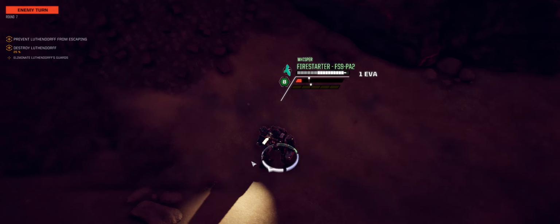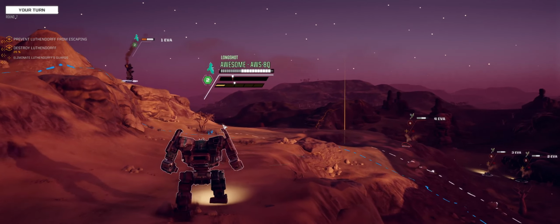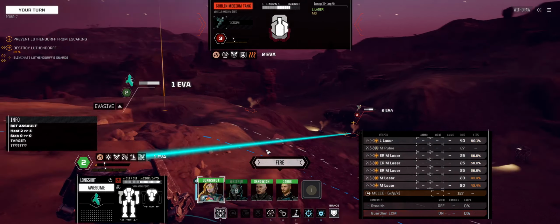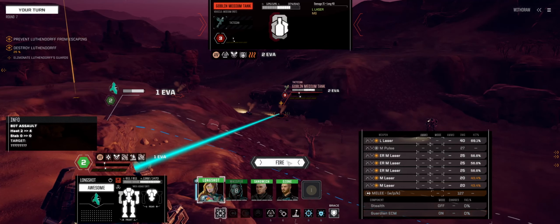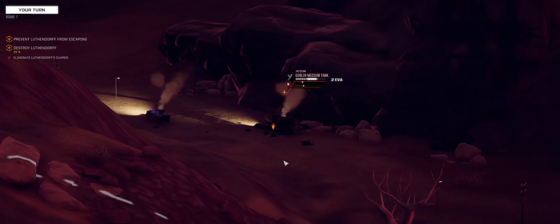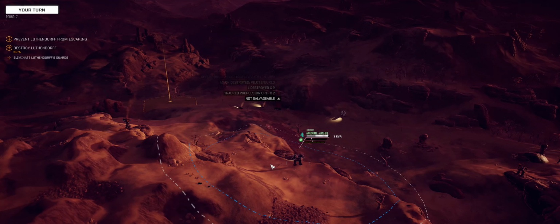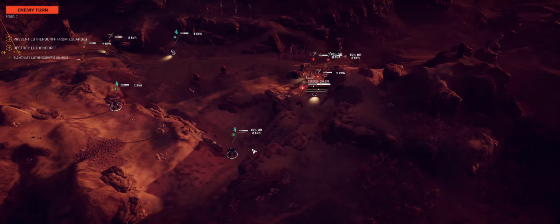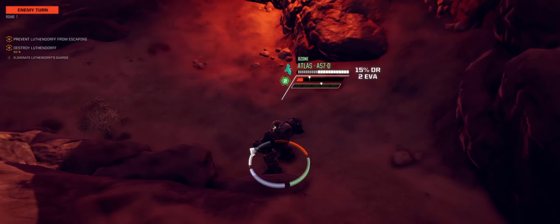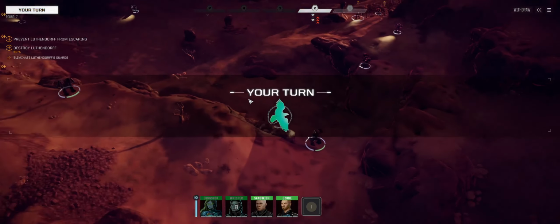Okay, that guy hit that time. Standing by. You have one goal. That's a pretty good hit chance there. I'll go say that. There we go. Awesome. Looks like I'll need a new target. Yes, it does. You did a good job. Ooh, that's not good. Confirm.